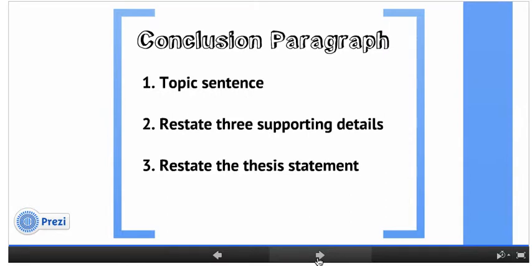If you've got any more questions, go back and take notes. Make sure you pay careful attention, because when we come back to class tomorrow, we will be working on our introduction paragraphs and the other paragraphs that we need to write. So make sure you take notes on this, and we'll see you in class tomorrow.